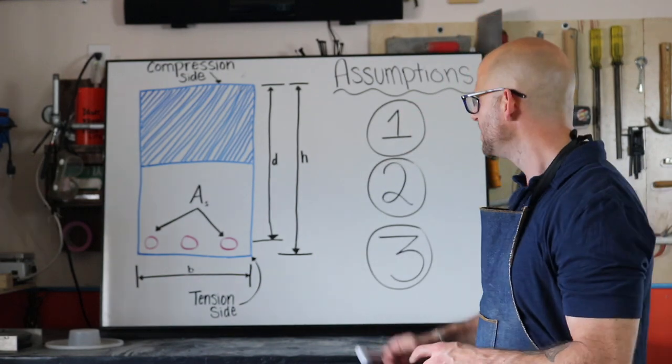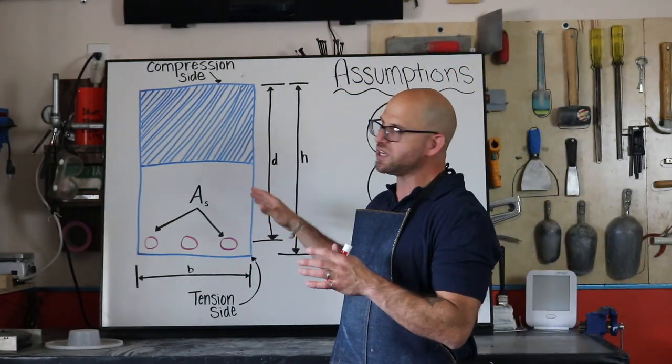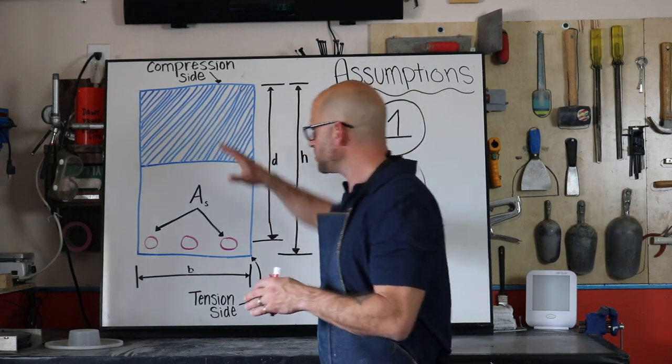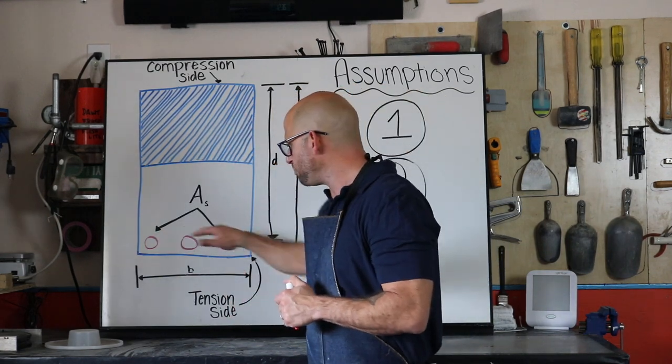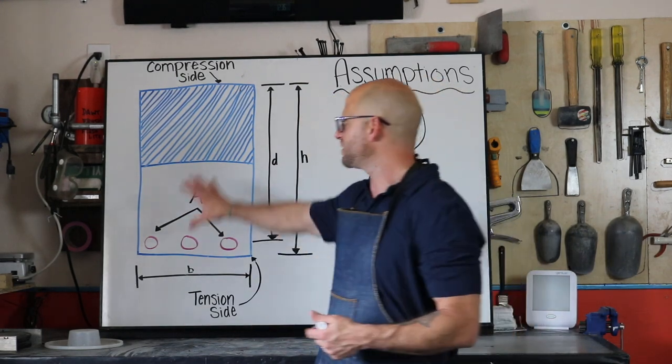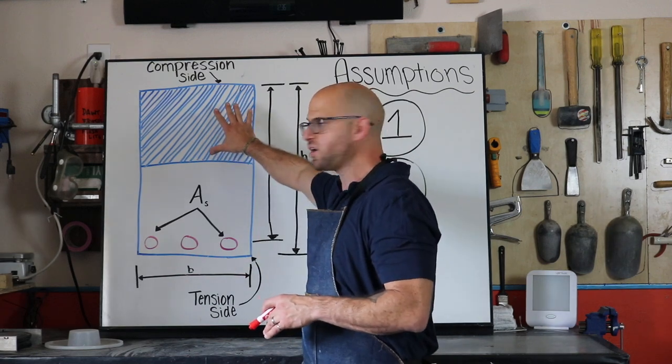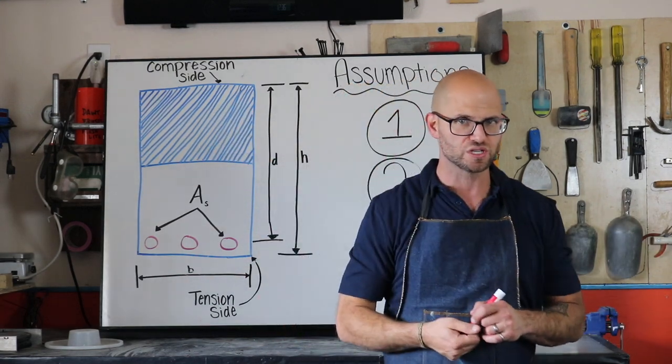So there are three assumptions. The first, and by the way, this is our rudimentary reinforced, single reinforced concrete beam, where the whole thing is made out of concrete. And in our bottom section, we have our steel that's going to take over our tension zone. And then of course, we have our concrete Whitney block that will take over the stress in our compression zone.